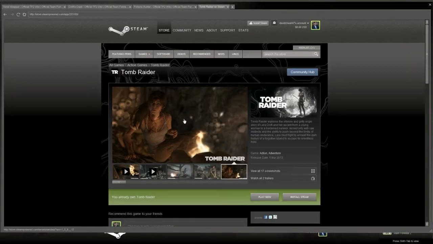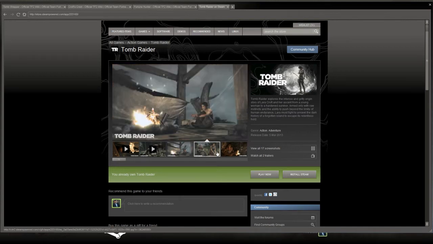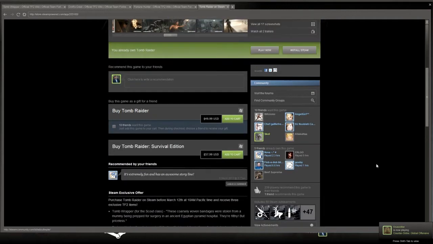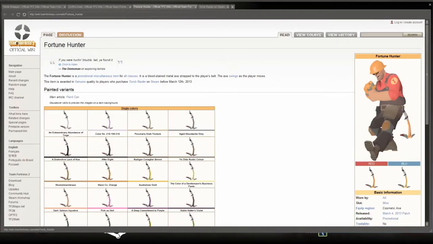three items from the game called Tomb Raider, which is quite good. I did play for a while, and the game is quite good, so I bought it. The funniest thing is this update was so hidden that I didn't even notice it, and after I checked the TF2 wiki, there was an update for it. These items were only going to last like 12 hours before the deadline ended. I could buy it, but for some reason they just extended it till March 12th, and whoever wanted, you can still get it.